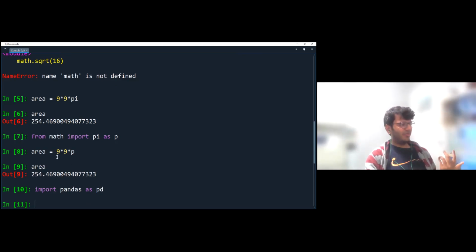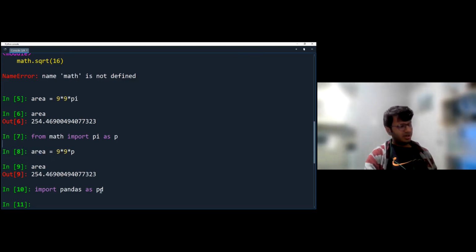Like how when we use area, we use R for radius, and we will not use a random variable name. Similarly, for pandas, people generally tend to use PD. So this is convention. This is something that people have always used. You don't have to, but it's nice if you do, because then people reading your code would know what you're doing with it.